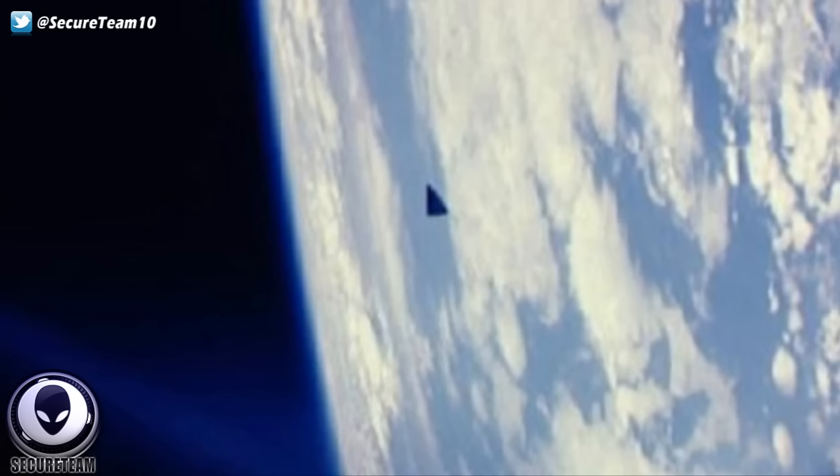Does this object look familiar? It should, because we have seen so many of these triangular-shaped objects over Earth and know that they have been back-engineered on the surface. I'm surprised this object has rarely been spoken about — everyone's attention has been on those other objects. When the object first enters the frame, the camera is not moving — it's sitting still. We see this object enter the frame on its own volition, and then just as it enters, the camera begins to pan. I'll loop this over a few times giving you a closer look at this amazing triangular-shaped object.